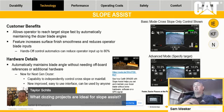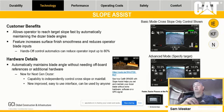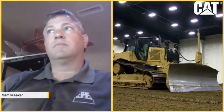John, Josh, do you guys have any, what experience have you had running slope assist? What type of applications do you guys like to see it in? Anytime we're maintaining fields, there's a lot of fields we have to maintain out here, and the same with our arenas. They're kind of flat, and if we're trying to make flat pads or running cross slope on a field, once you get your base established, it makes it really easy to pass match yourself working that 2% or 1% down across that field.